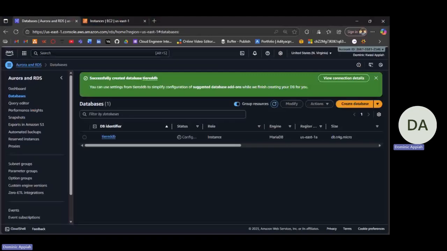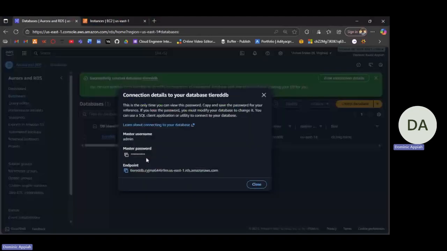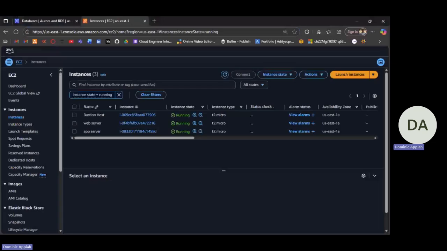So we need this endpoint, which is the host name. We need our master admin username, and then the password, right? So I'm going to copy this and put it somewhere, so that when we need it, we will not be found wanting in case that goes away.